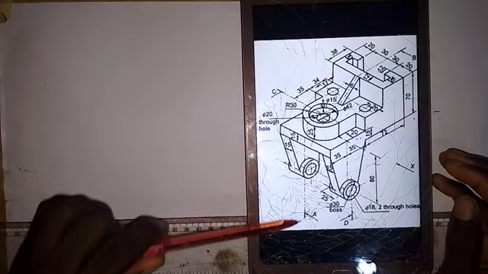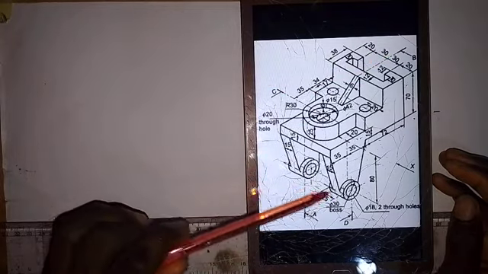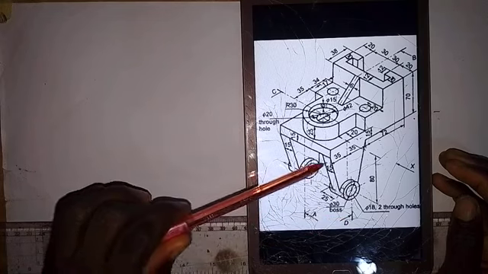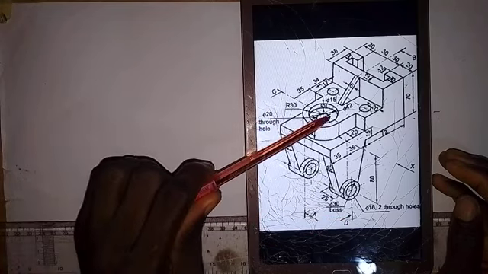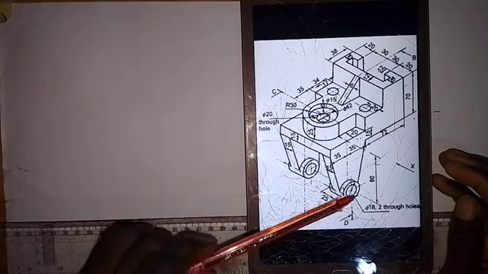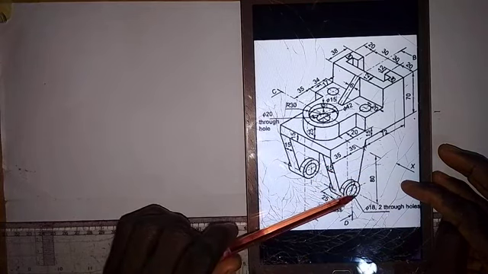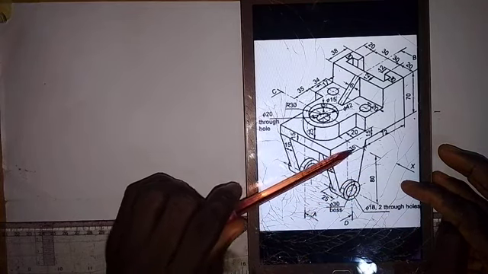So this is the cutting plane AB. It goes like this, and then in the same video we are also going to draw the section CD, as the cutting plane goes like this. Alright, so for the front elevation, we are looking at the object in direction of arrow X, and we are going to see this face like this.